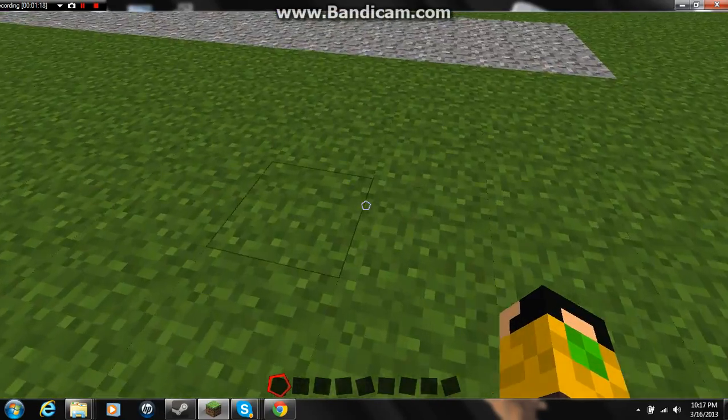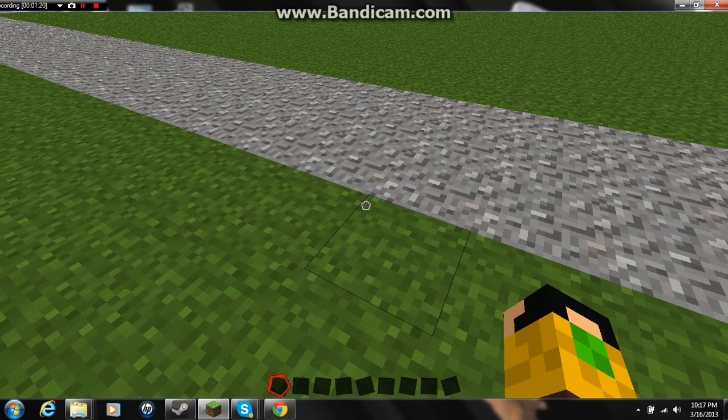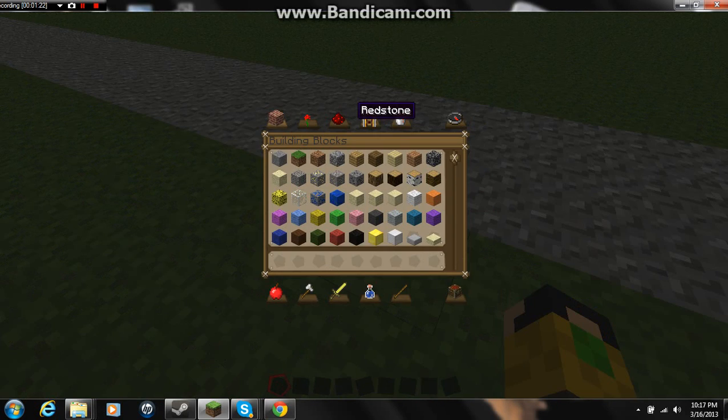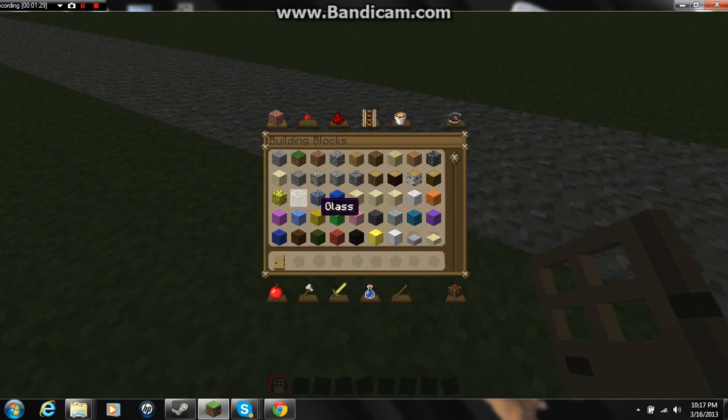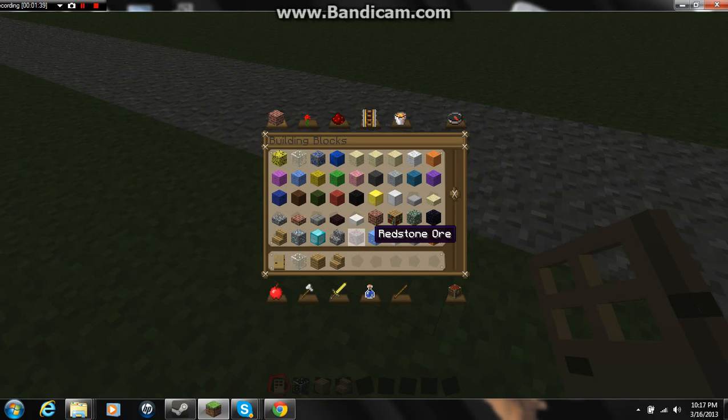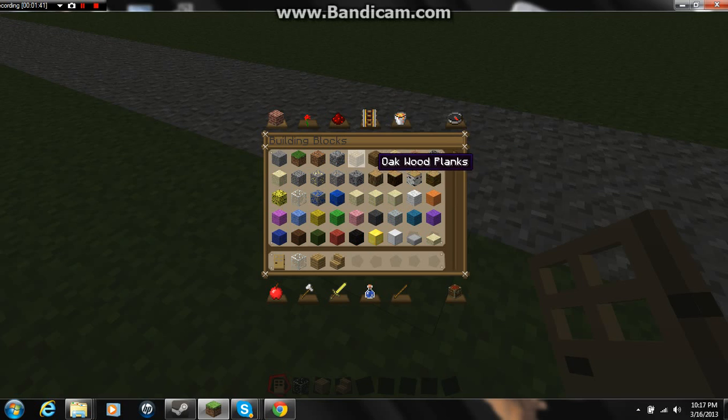Okay, so what you're gonna need to build this is two doors, which I'm in creative mode, so I can just easily get a door. Some glass blocks. No, not panes, blocks. Oak wood planks. Wooden stairs. I prefer oak stairs. And you're gonna need some wood, preferably spruce, probably. It looks best because it's darkest. And then you're gonna want some white wool, like regular wool.